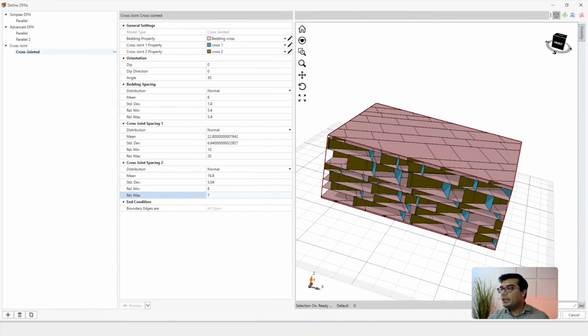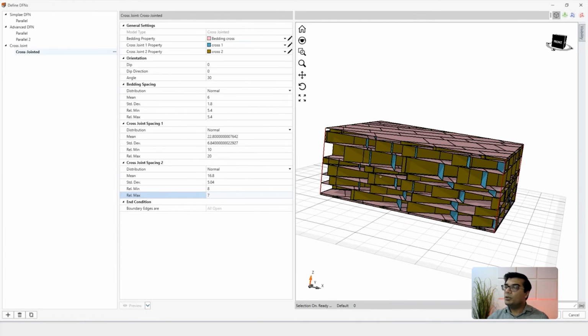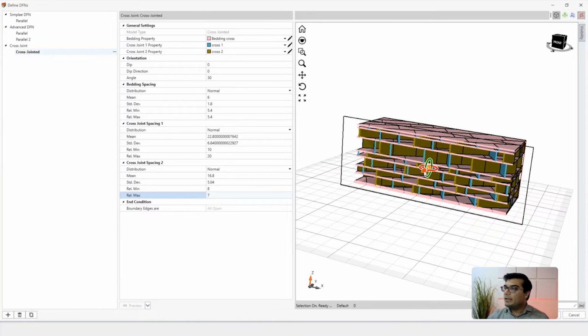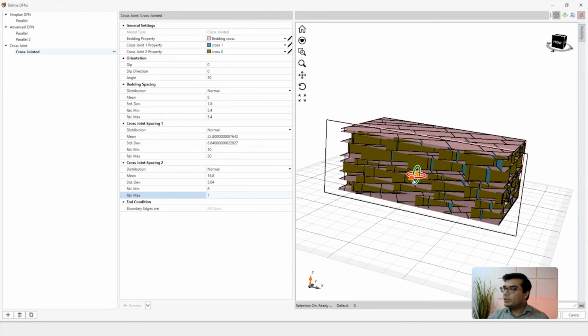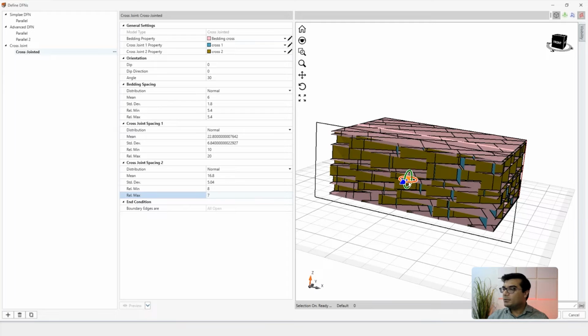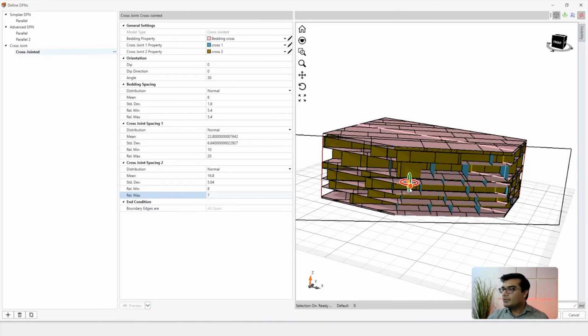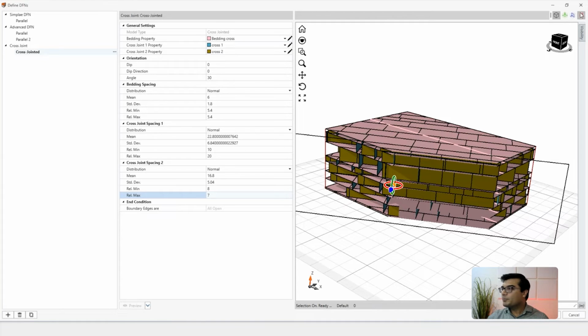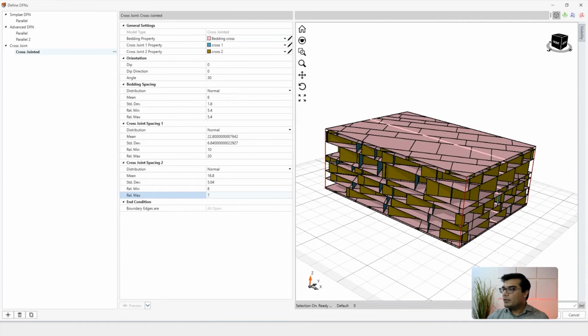Okay. In case your DFN is very complicated and you want to see more detail inside the DFN, we added a tool that you can define a cross section, and you can move the cross section and see what's exactly happening inside the DFN that you created. So that's a cool thing. If you are interested, you can use it later on. Okay. So now I defined 3 DFNs.